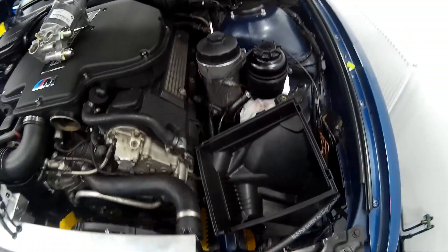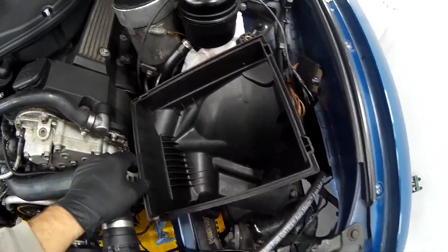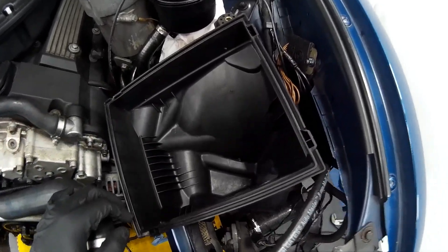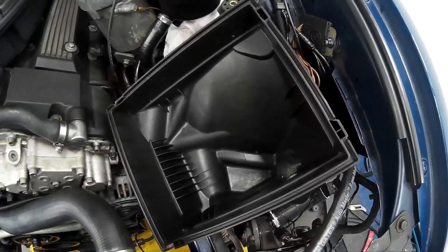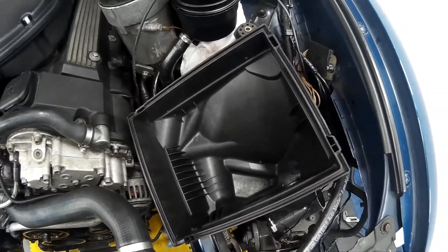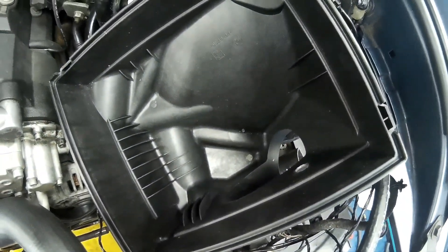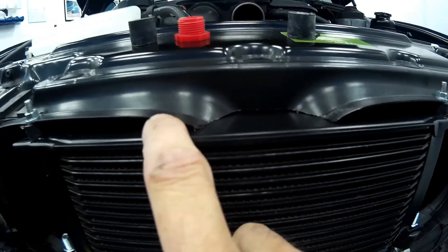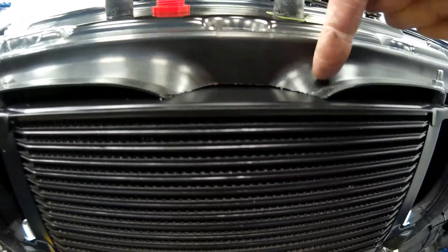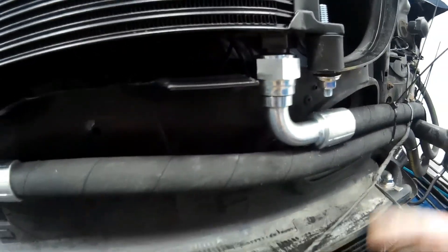I want mine to look like a fairly standard installation, so I'm going to attempt to route the hoses semi-invisibly under the air box, which will mean a bit of modification — cutting the air box so the hoses run underneath and out of the way. This won't impact the air filtration system as it will all be before the air filter, and there will still be a cold air intake down at the bottom running to underneath the front bumper. To mount the oil cooler we're going to need to make a cut in the kidney grill shroud at the top and bottom to remove the centre T-bar.